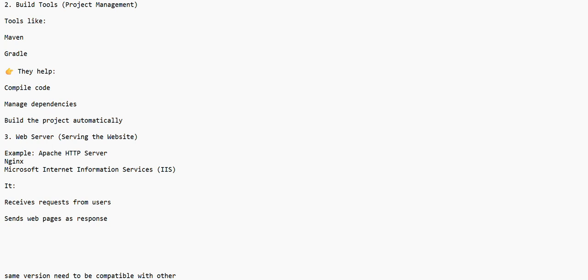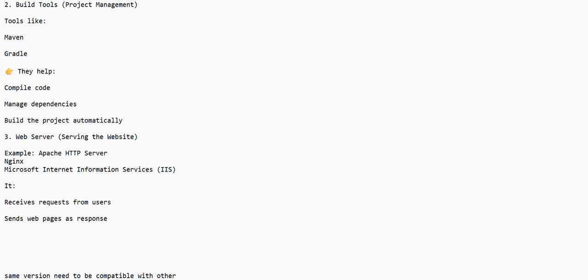Now, what is the relation between Docker and all these technologies? Actually, as a DevOps engineer or Docker engineer, we have to integrate all these technologies. Integration means the front end should communicate with the back end, and the back end should communicate with the databases. That means MongoDB should communicate with Angular, and Angular should communicate with Python. Then only we can say the project is ready. Ready means it should be available to the end user.